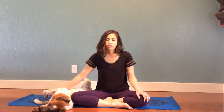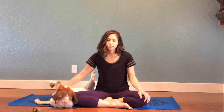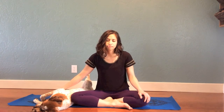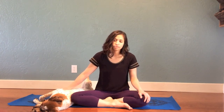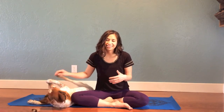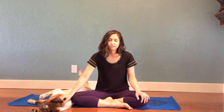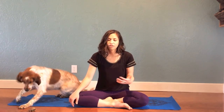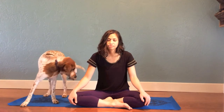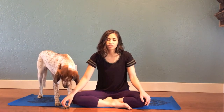And as you make room for that sense of stress, it gives you that moment to breathe, to become aware of the stress. What is the source of the stress? And then as you start to take this detached viewpoint, this detached stance, perhaps you become more aware, so you're able to respond at a later time in a calmer, more peaceful state. Take a few more rounds of breath.